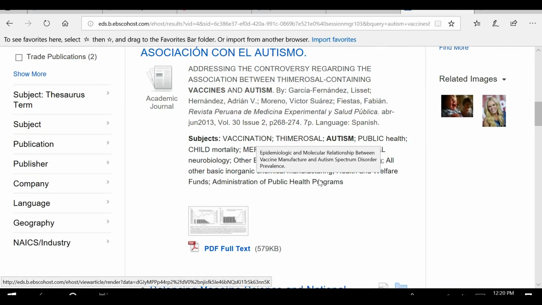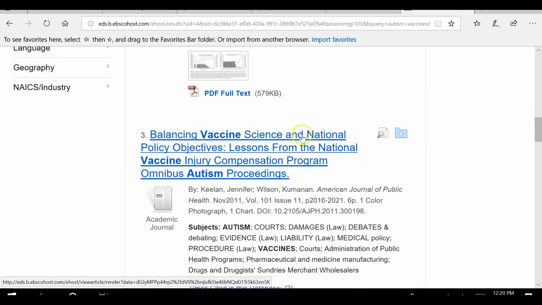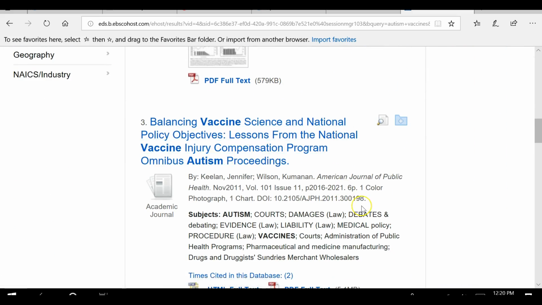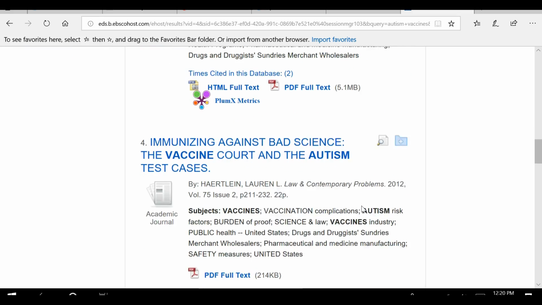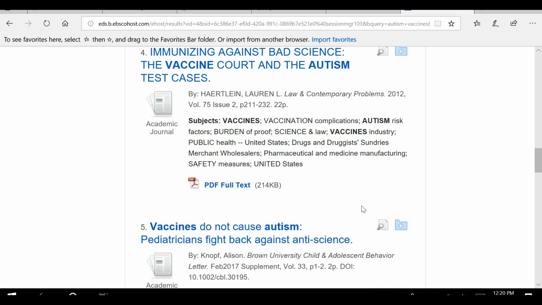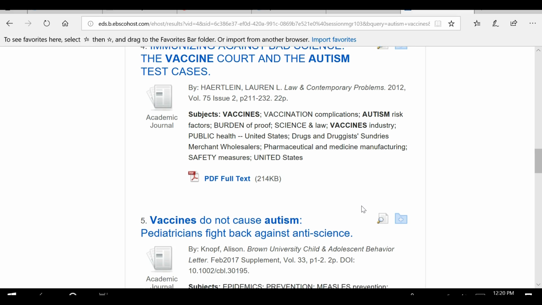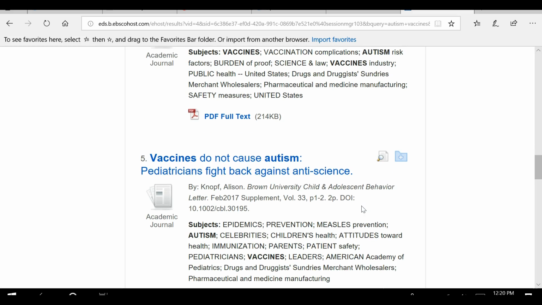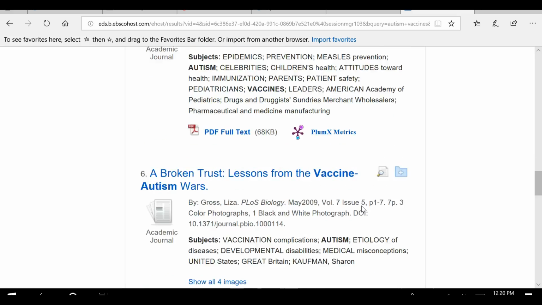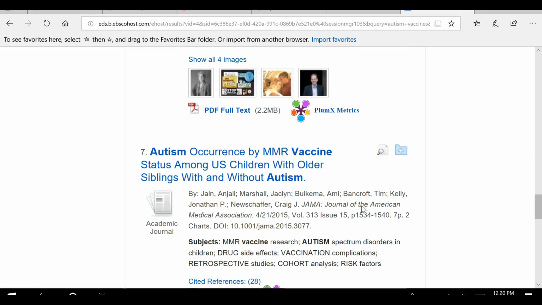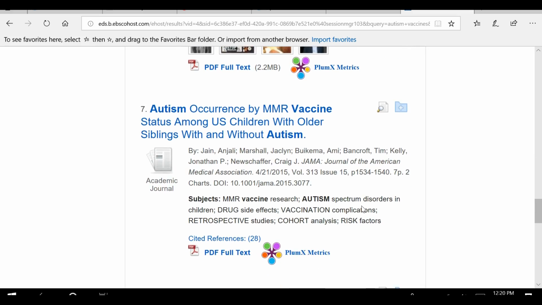As you're scrolling through, some of them will have abstracts available to you. And you click on the article. Now, while reading the abstract is not the same thing as reading the article, it will give you some idea about whether or not it's something you want to spend the time reading, whether or not it's close enough to what you're interested in.